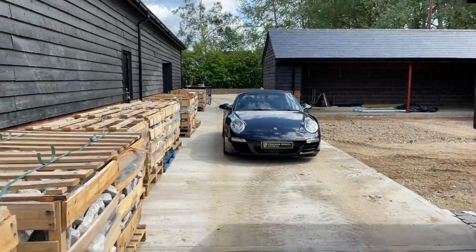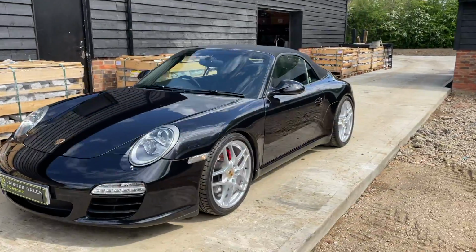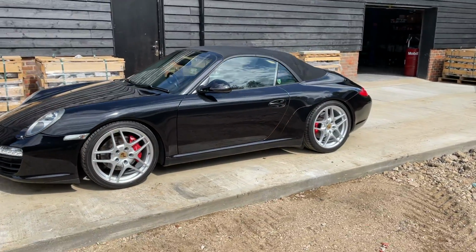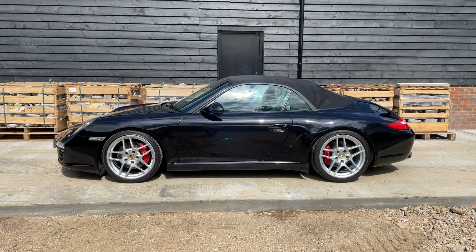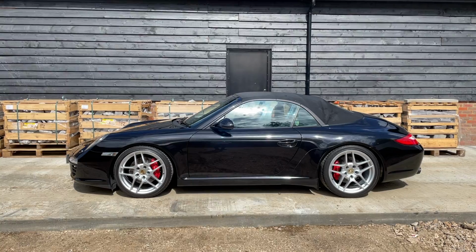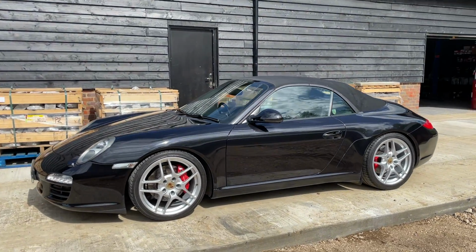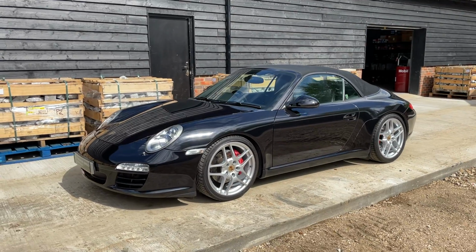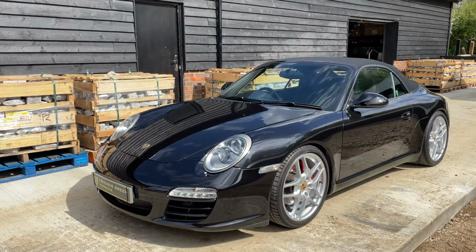But you may have noticed the wheels have come back from refurbishment and now are silver. Bit of a shame really, because the wheels before had just been refurbished, but they were black. So, you know, we like originality. I think we're going to raise the car back up as well. As you can see, it's lowered, and it's a bit of a shame for the advert photos. It's going to be lowered in them, but I'll state in the advert the standard springs to go back in. Right, let's get this one in the workshop.